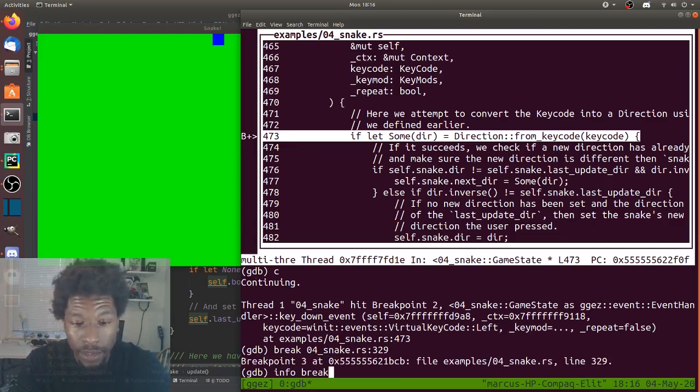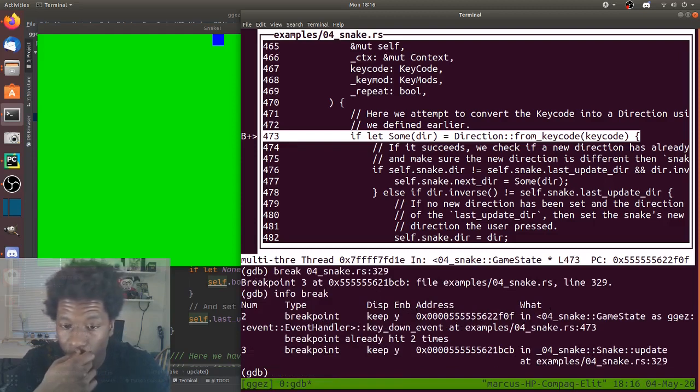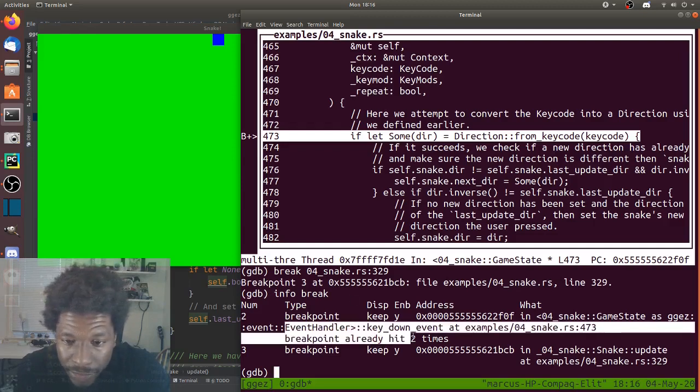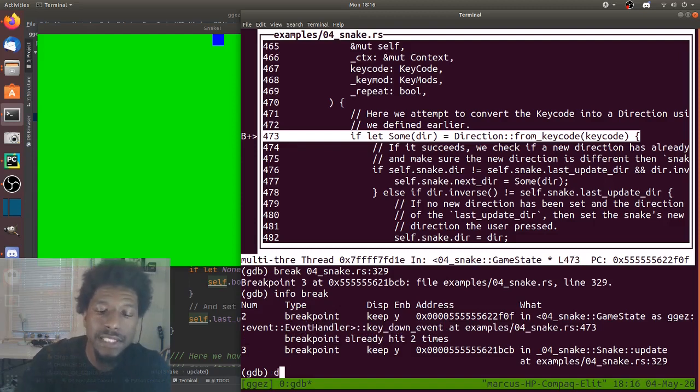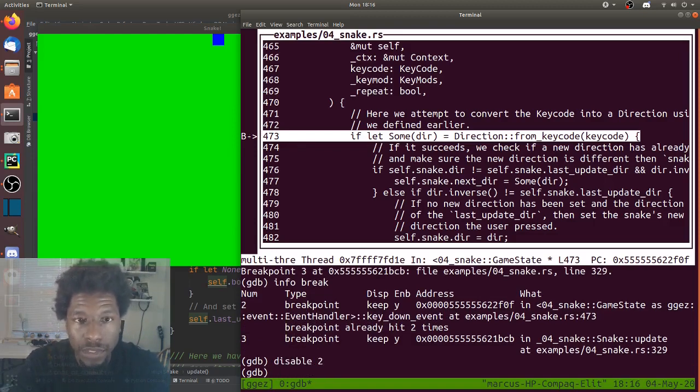Info break. Let's look at our breakpoints. We no longer want the one at the key down event, which we can see there at 2. The event handler key down event. We no longer want that one. That's 2. Let's disable it. Disable 2, and now we're golden.